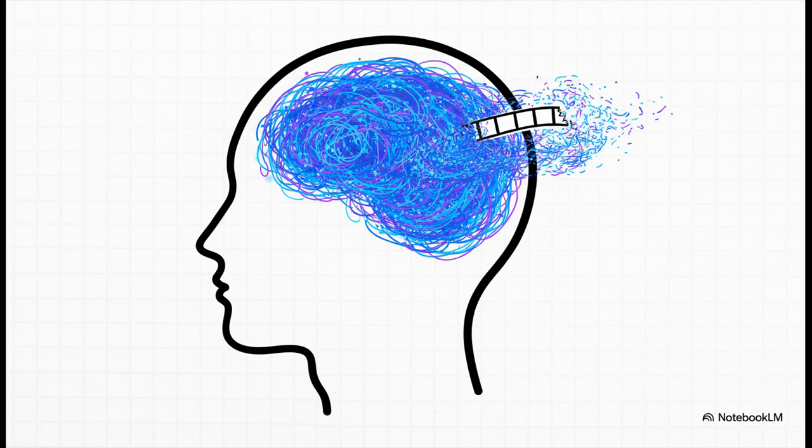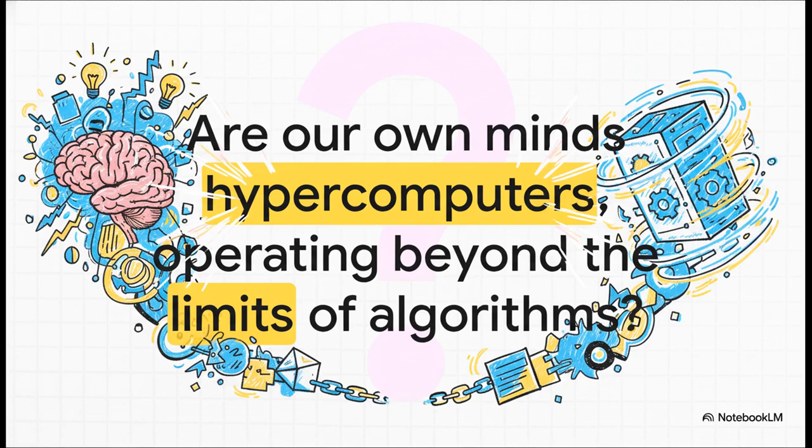If our brains work using physical, field-like processes, well, then maybe our minds aren't just simple computers following a list of instructions. I mean, think about it. Is that spark of human intuition, that flash of creativity, is it all some form of hypercomputation? Are our own brains solving problems that normal algorithms could never, ever touch? This solution to the halting problem, as theoretical as it is right now, does way more than just challenge a computer science theorem. It challenges our entire understanding of reality, and maybe even consciousness itself.